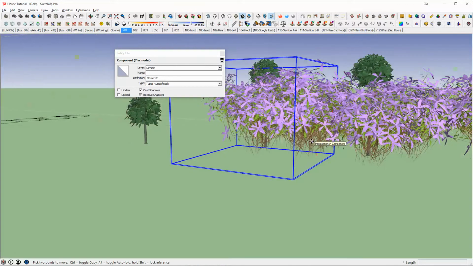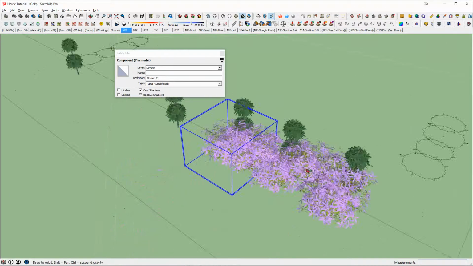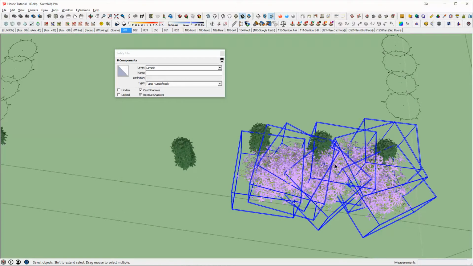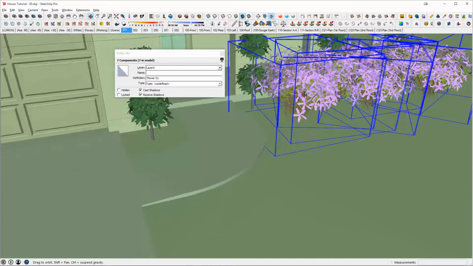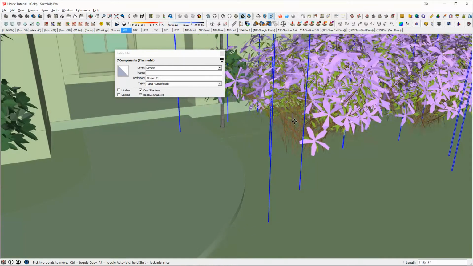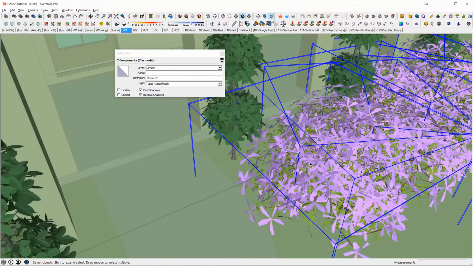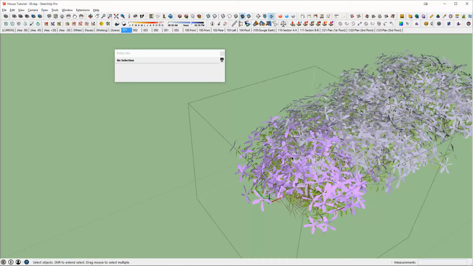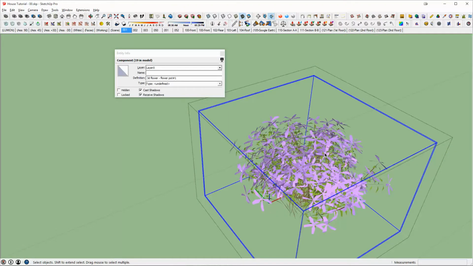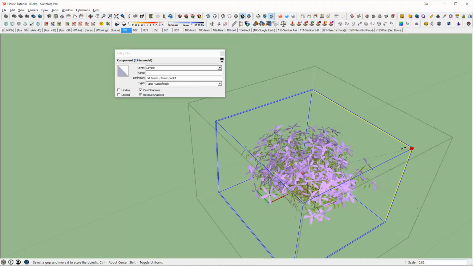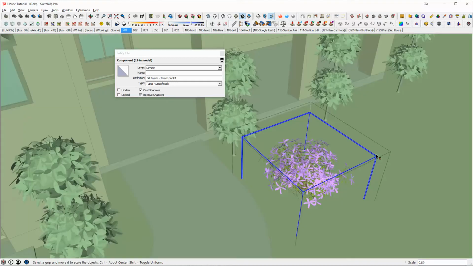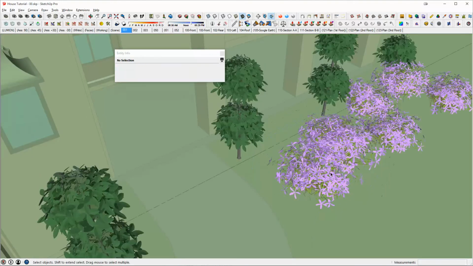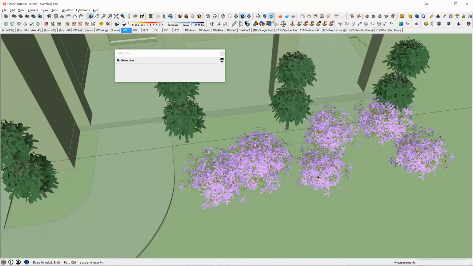Looks like we're actually up in the air a little bit. So easy enough, we'll just come grab, make sure we're not grabbing our topiaries, and slide them down. These flowers are looking a little big, so I'm just going to come inside the block itself, and we're going to scale this down just a little bit, make it something a little more manageable.